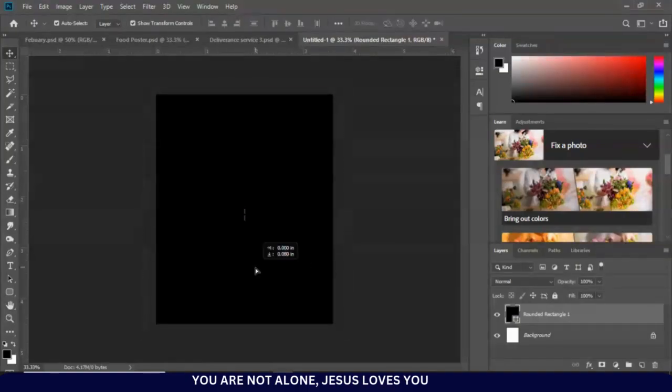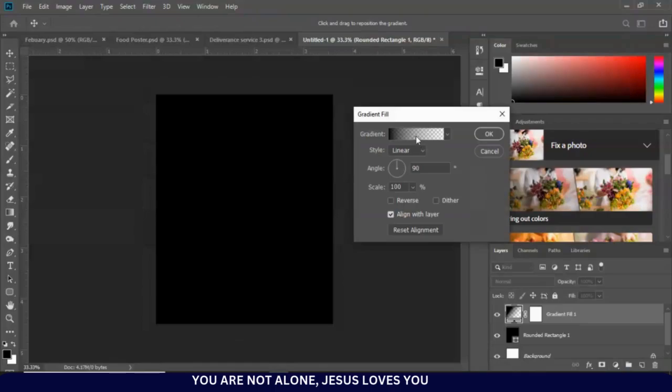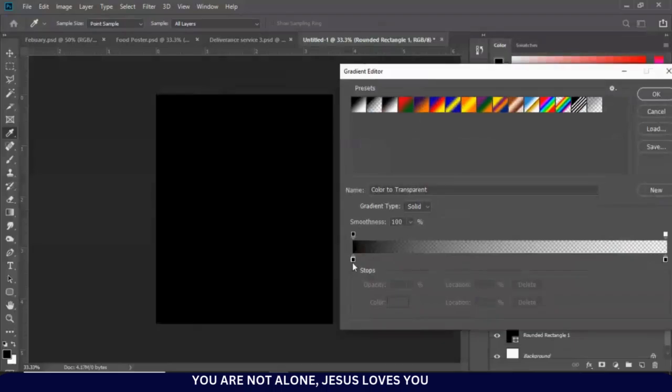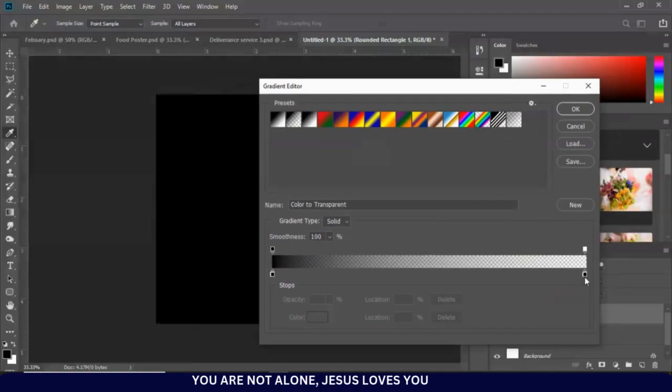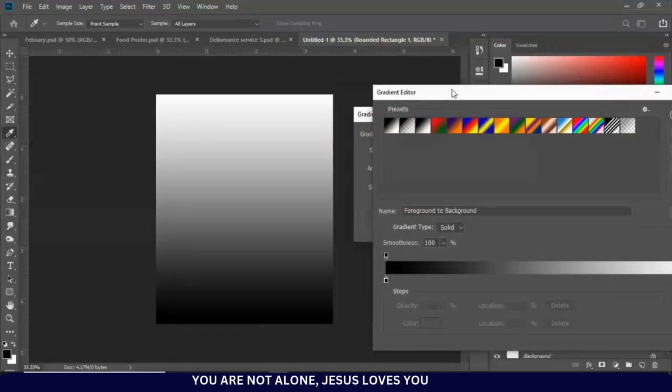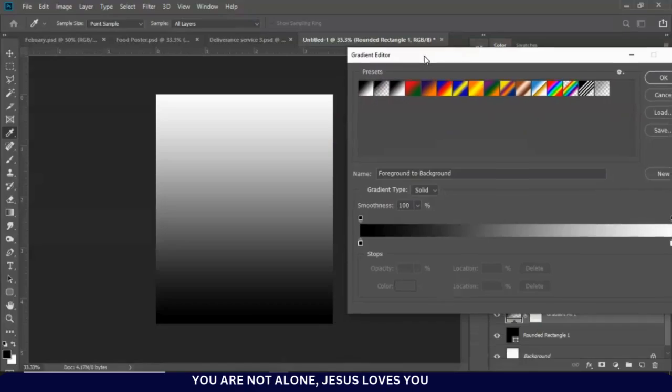Okay, I'm going to apply a gradient fill now on this rectangle. So I'm going to go over to my adjustment layer and click on gradient. Please follow these settings. Follow what I'm going to do. The black part here indicates the lower part of the gradient, and this other part here at the right indicates the upper side of the gradient. So I'm going to choose this basic gradient here. I'm going to click on the one that is on top here. I'm going to select that, and that's okay.